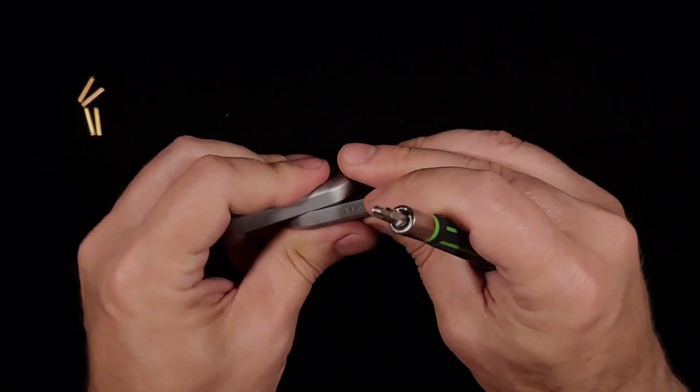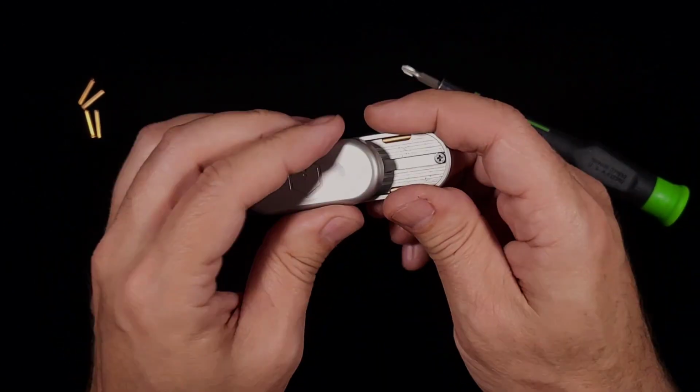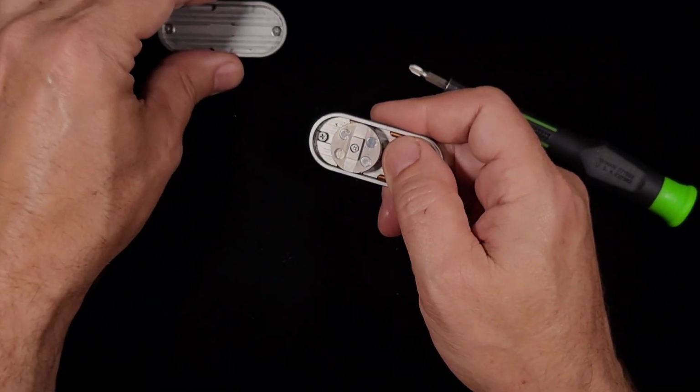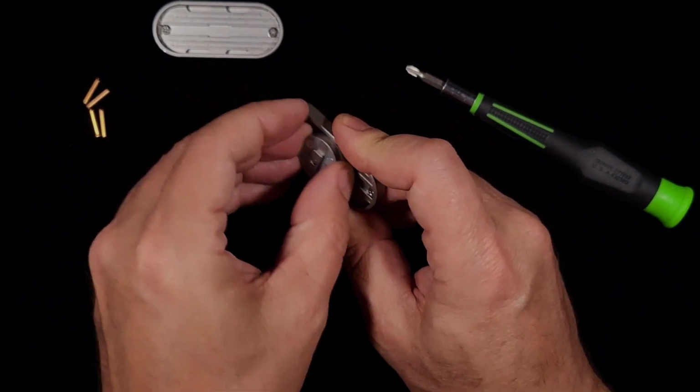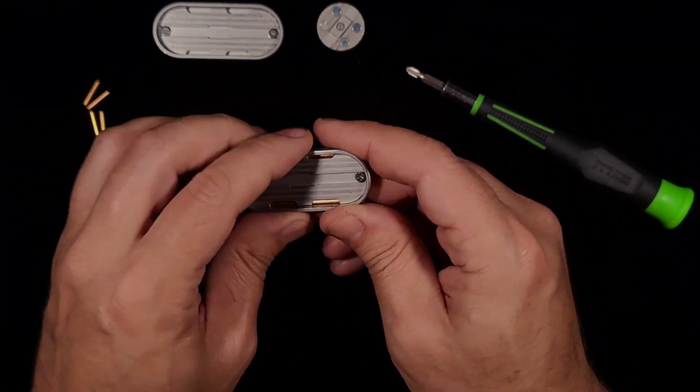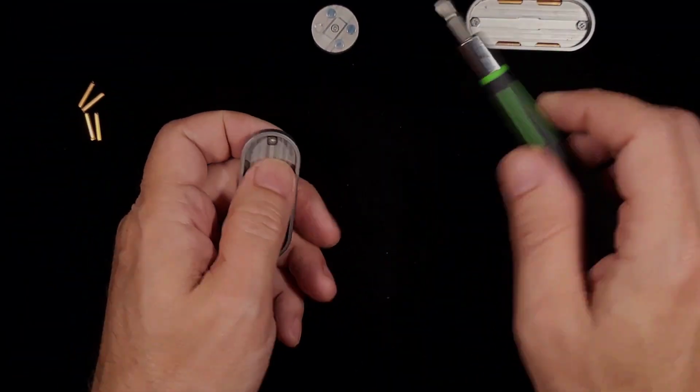Like I said, I already have this side done. Let's go ahead and take off this cover to get it out of the way. We'll get this out of the way too. So there you have it, that side's done. We'll pop this side apart.